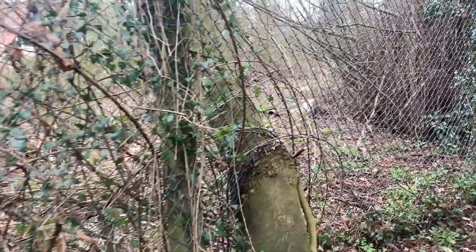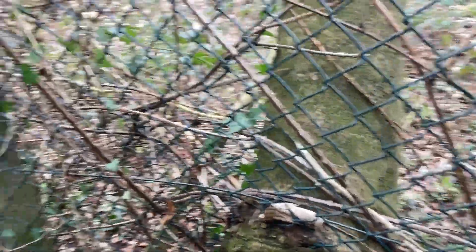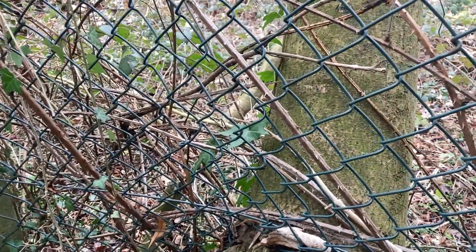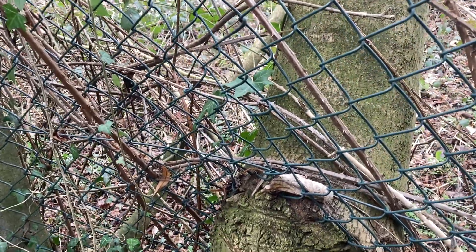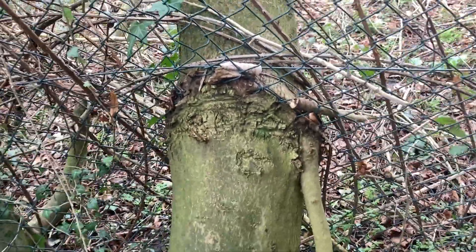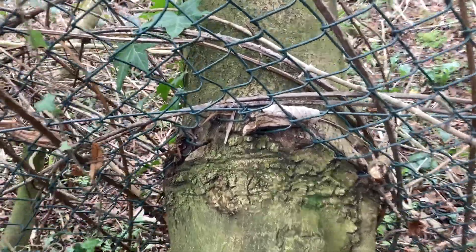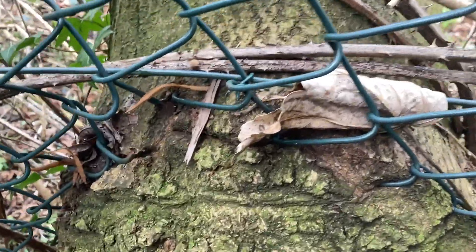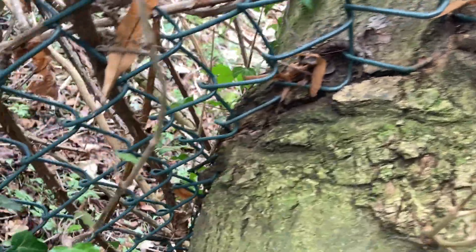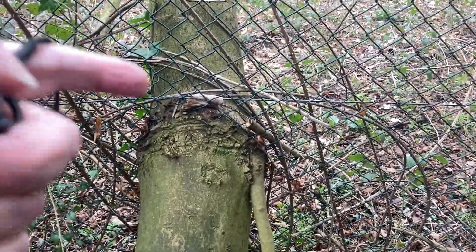Today it happens to have been conjoined trees. Here's a tree that wasn't going to be stopped from growing by something so petty as a wire fence. It obviously started life as a smaller tree that grew up through the fence, but then as it expanded and got wider and wider it just absorbed the fence into it. As you can see, the fence is completely and totally embedded in the tree — so if you were to cut that tree at that point, you'd find the fence enmeshed all the way through it. Nothing gets in the way of a tree; if it wants to grow, it'll grow.